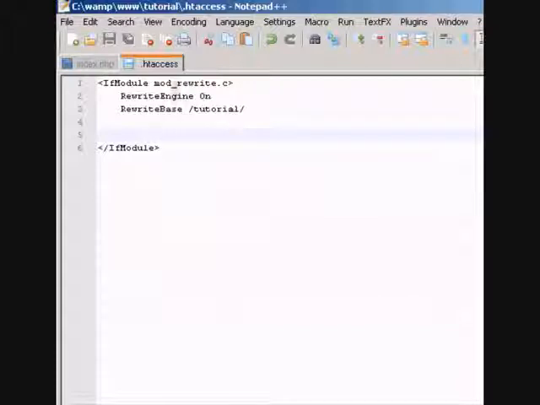Now, I'm just going to explain what I've written here so far. This bit and the closing tag this bit mean all the code within it is conditionally executed, as in it only occurs if the mod_rewrite module is found installed on the server. If it is, then we need to turn it on and set the base. The base is basically the root directory of the web files. So where your index.php or .html is the first page what your visitors see, that's your root directory.